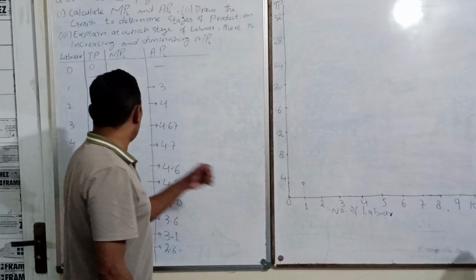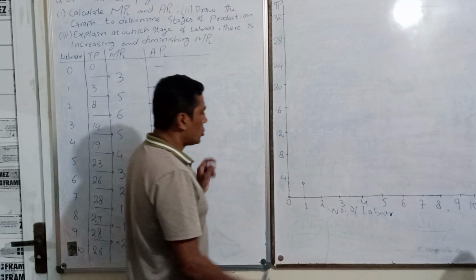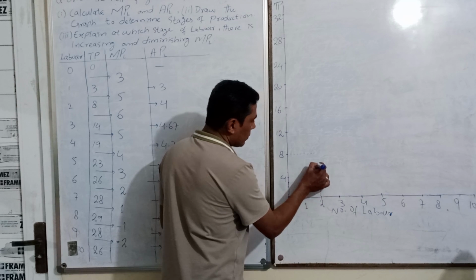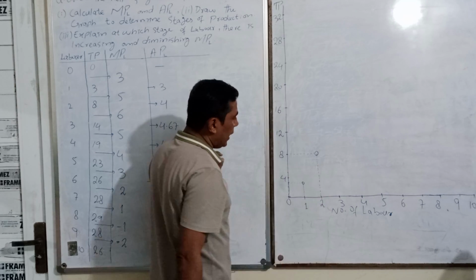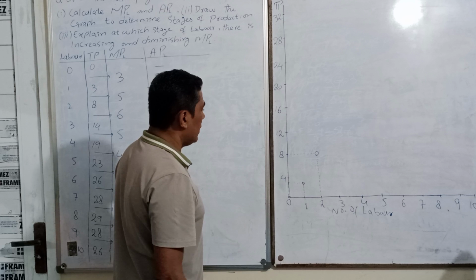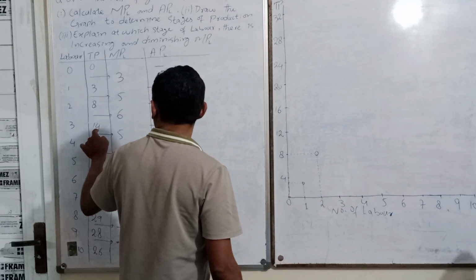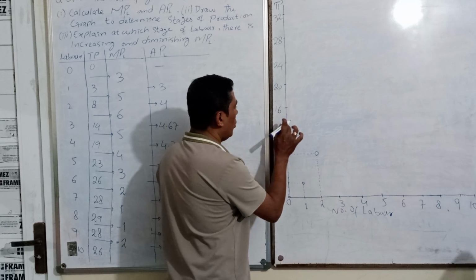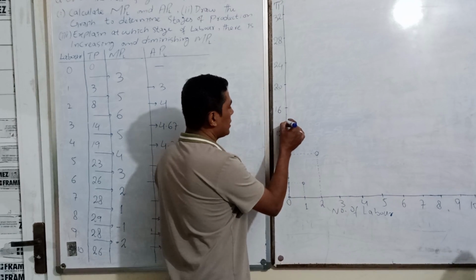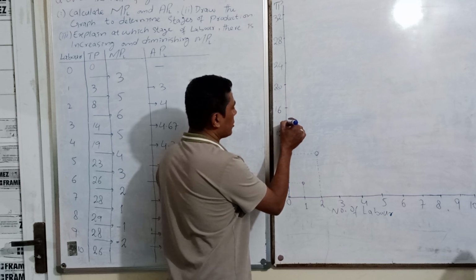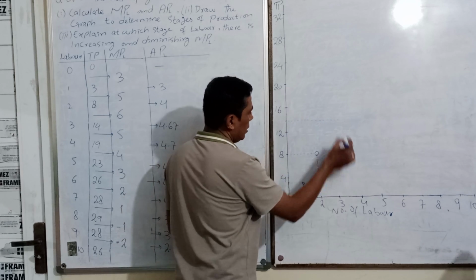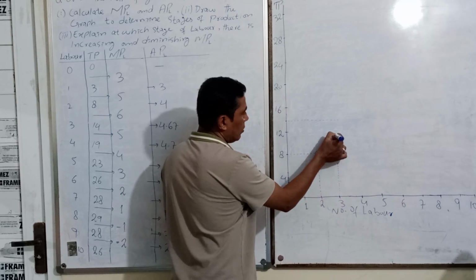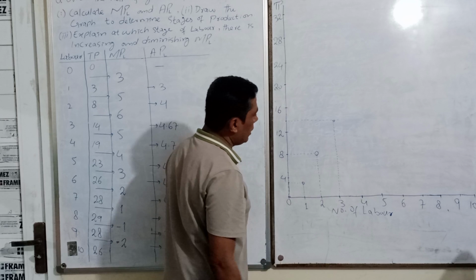So next value is 8. Now take this one. This is 8. And the next value is 14. So for 14, it will be in the middle of this one. 12 means that this will be approximately 14. So now this will be 14. Clear?